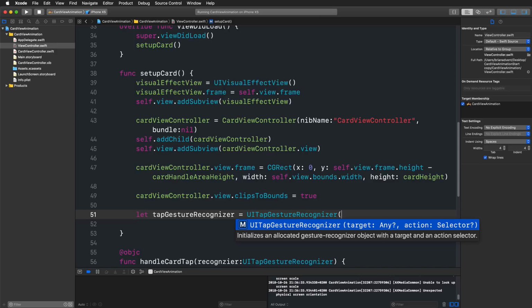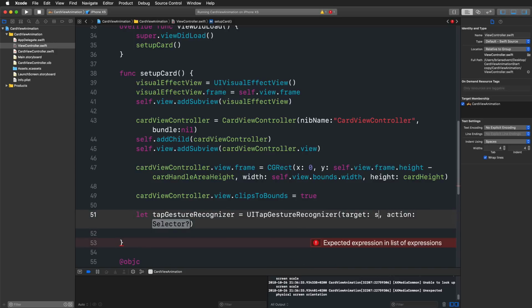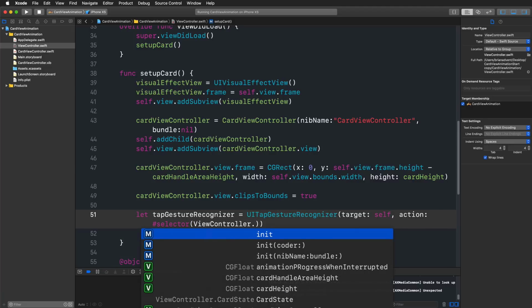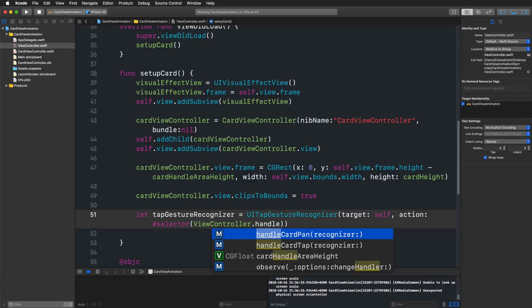There are two parameters that we need to specify. The target is self, but the action needs to be defined as a selector. And this is something that is only possible if you expose the functions that we're using here to the Objective-C runtime.